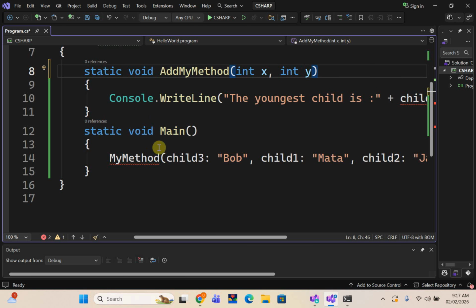After that, because we need to return a value, let's use int.